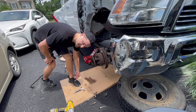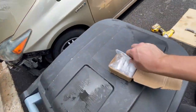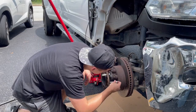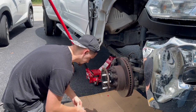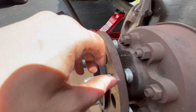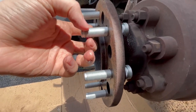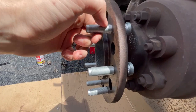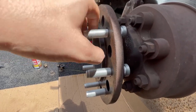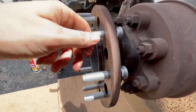That took about three minutes — got lucky. Like ChrisFix says, out with the old and in with the new. I got these on eBay for about $20, so they're pretty cheap. Now to tighten the new studs in, there are a couple of methods. The simple one is to stack a bunch of washers, put the lug nut on, and tighten it to press the stud in. Some people hammer them in, but I wouldn't recommend that.